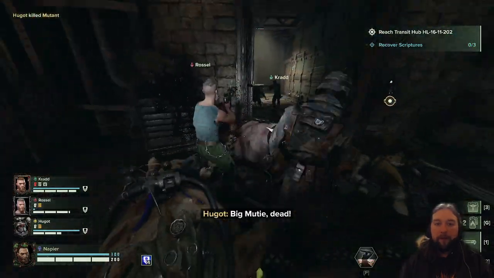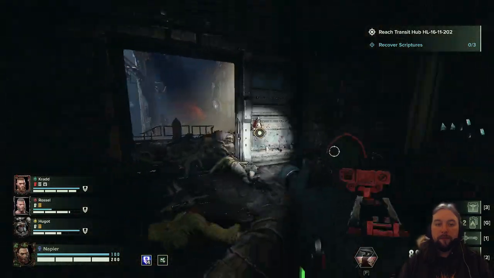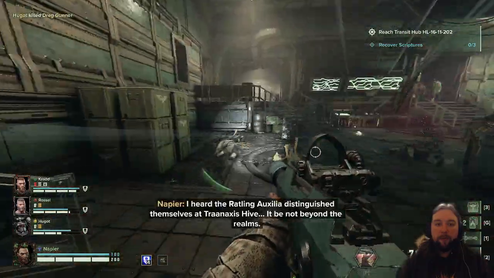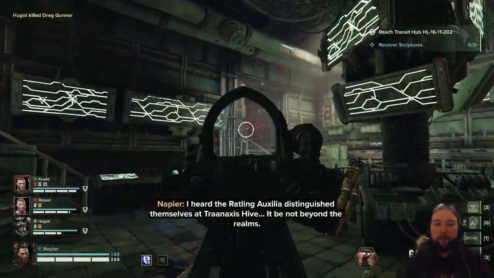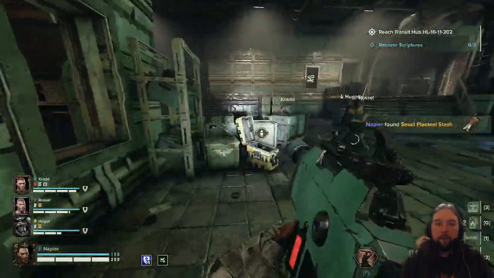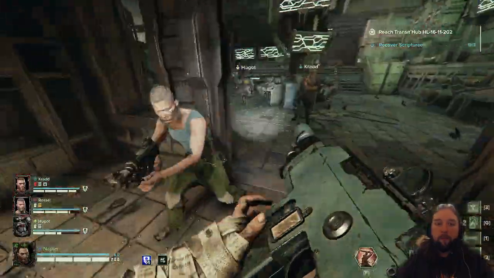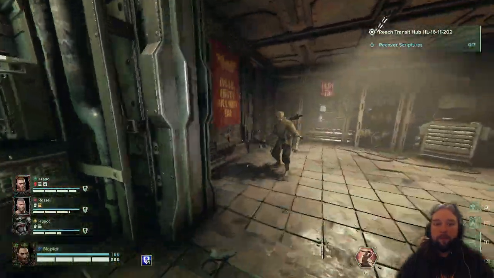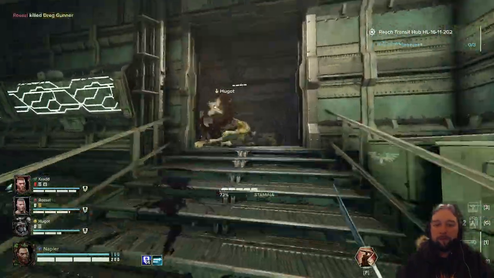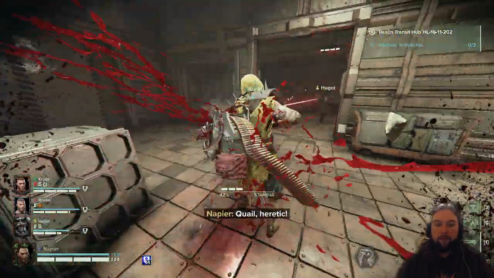That sounds a lot like fire there, mate. Balance. Good service. Be useless on this mission. Stand out there like a sheep. I heard the Rattley Auxiliars distinguished themselves at Tranaxis Hive. It'd be naught beyond the realms. Ammo. Death to the foe and will heretic!